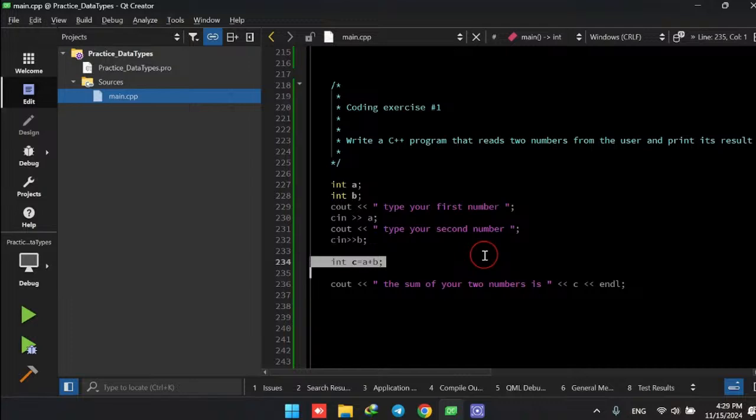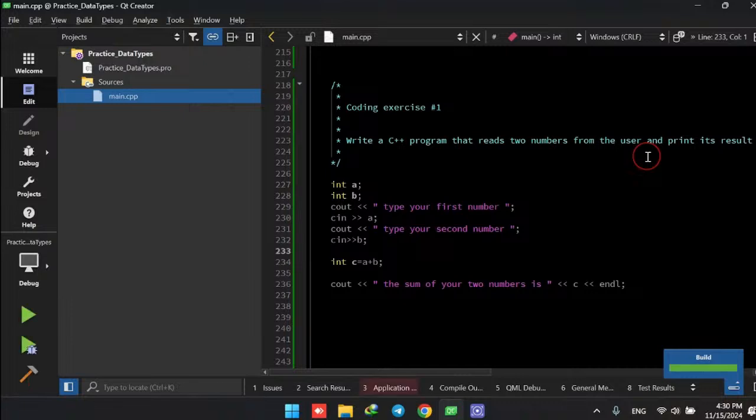So the procedure is always the same. We declare one data type, whatever we want, integer or float, double, whatever. Then we show the message to the user to enter the value, then we store the value entered by the user, and then if there are some operations like mathematical operations that need to be done, we do them, and then we show everything out. We show the message again to the user. So it's very straightforward. Let's compile.